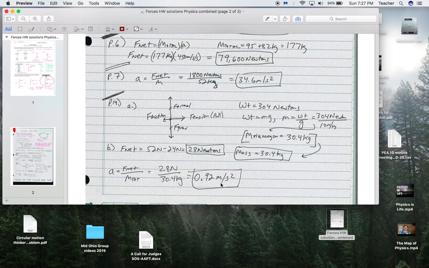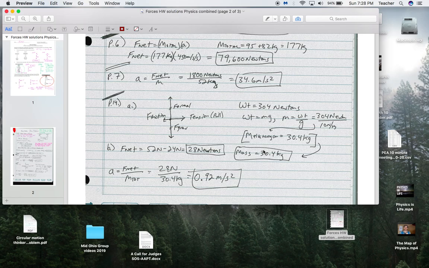So the first part is construct a free body diagram when someone is pulling a wagon with a person in it and there's friction. So it did say that there's a 24 newton resistance force, a 52 newton forward force from the tension. So this tension or pull is bigger than friction. The normal force up from the ground would be equal to the gravitational force downward. So I'm going to use this. Weight equals mg. Said that the total combined weight is 304 newtons. So if I rearrange that algebraically, I get the mass of the whole system of 30.4 kilograms. And once again, if you use 9.8 newtons per kilogram, you'll get a slightly different number.